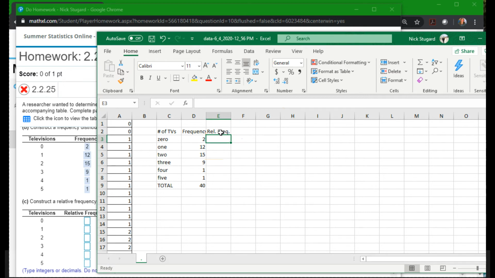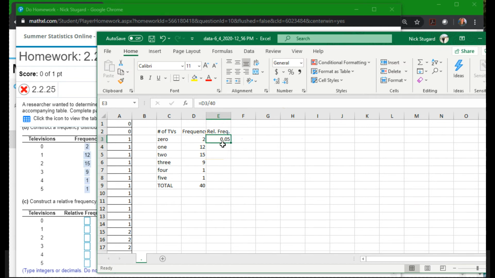And again, we could do this a couple different ways, but Microsoft Excel makes this really easy. If I want to do the mathematics right in Excel, what I want to do is first hit the equals button. Equals lets Excel know that we're going to actually be doing an equation or a formula to calculate our answer. And here's the nice part too. So I want to figure out what the relative frequency is for the 0 televisions. We know the frequency is 2. I'm actually going to click that cell. So it's going to automatically input the number 2, and then I want to divide it by 40, which is the total. So divide it by 40, and that gives me my relative frequency. My relative frequency is going to be 0.05.